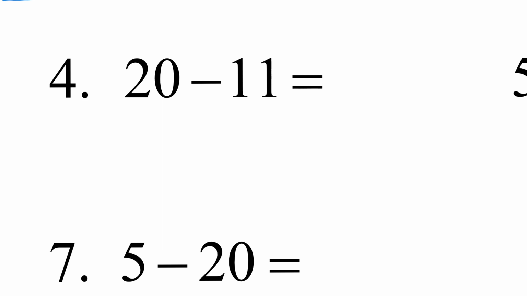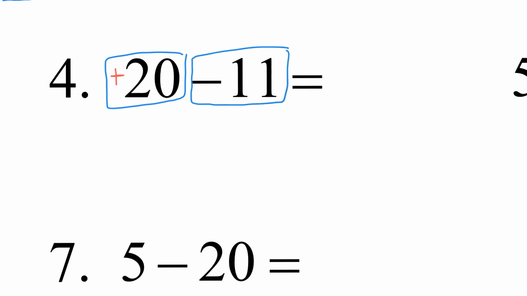Number 4, you have 20 minus 11. Now you already know the answer is 9, but let me explain using the rules that I gave you on the previous slide. 20 is a positive number because it has an invisible plus on the left side. So there's a positive. I'm going to put a box around the 20 right here. 11 has a minus on the left side. Now remember, a minus works like a negative. So when you have a minus 11, that's actually -11. So I'm going to put a box around the 11 and the minus inside of the box.